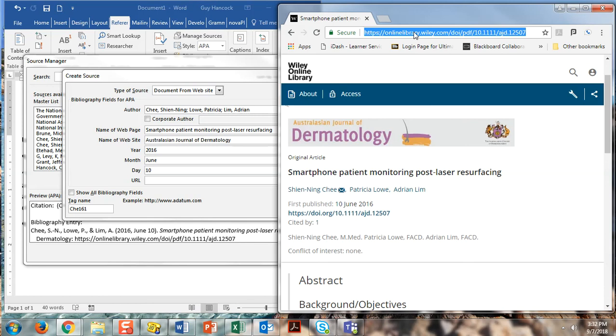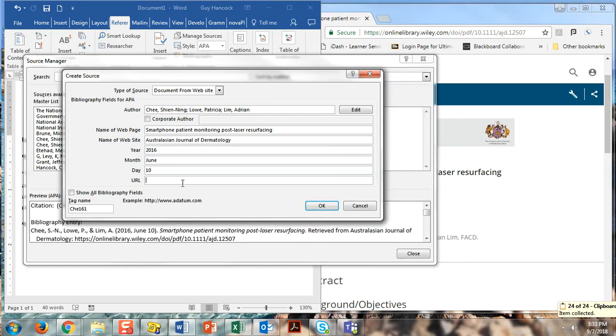Now, if you're in the library, you need to be sure you're copying the permalink, not the address that's up in your address bar. Because the permalink is what will, in theory, get you back to the article, where if you copy what's up in the address bar, you typically go to the library login, and anybody else won't have the login and can't get in.